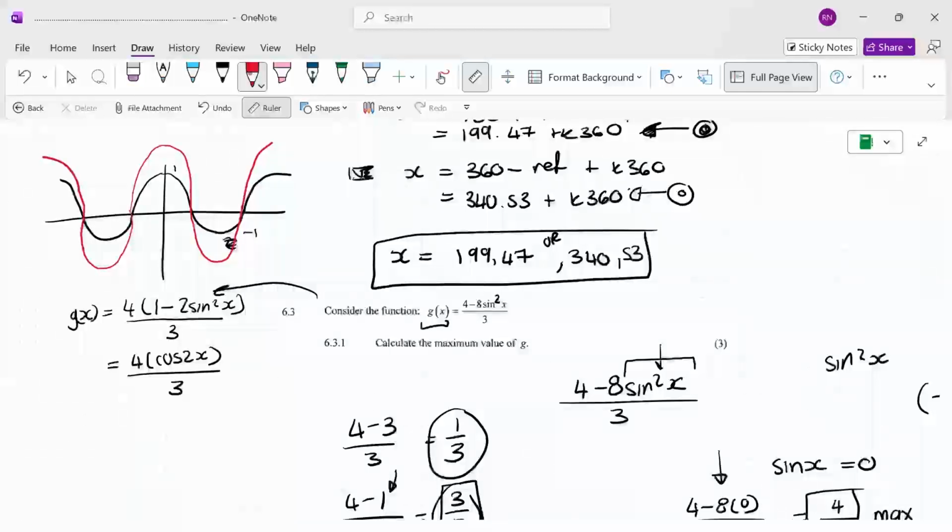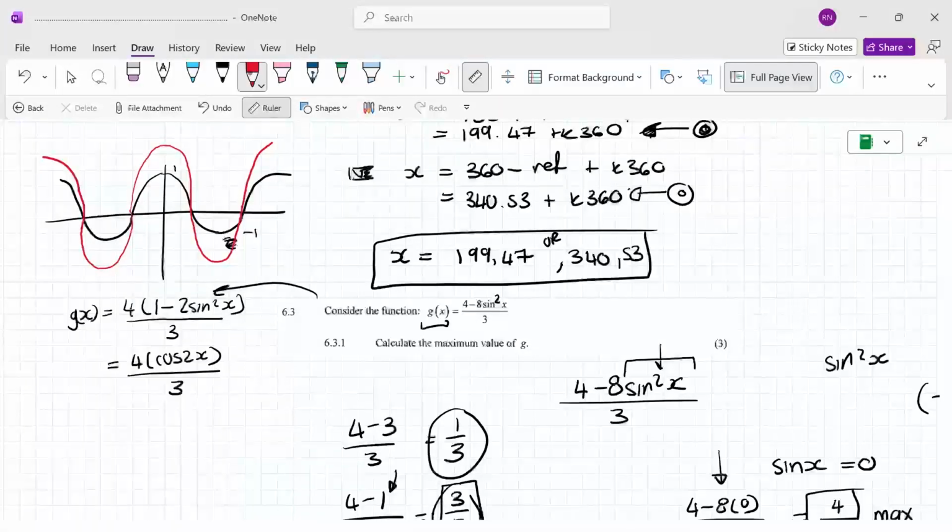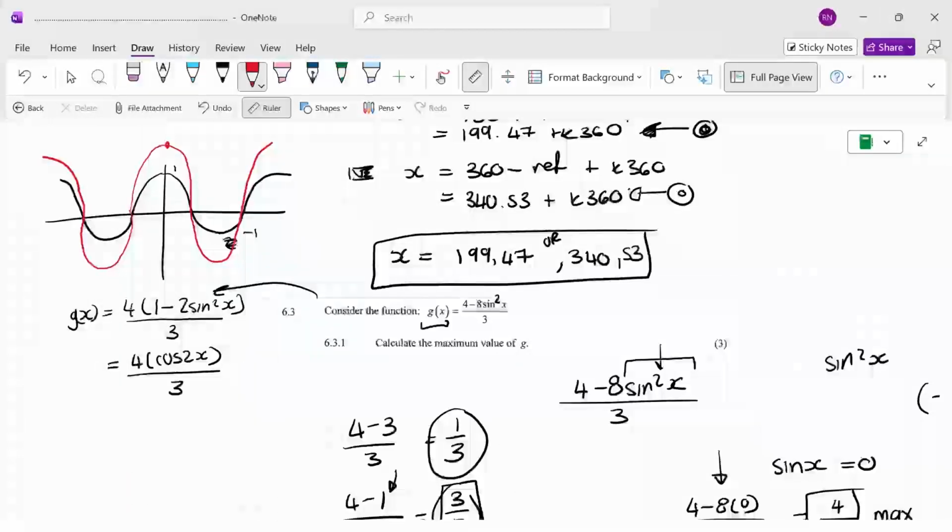No, the lowest it can be is not 0. Hmm. Hold on. What is the maximum of this? That's now 2. No, sorry. I don't know this method. I didn't look at this method. What is the max value for cos? What does the cos graph look like? Let me just get it out. Cos function. Because it might be a half.